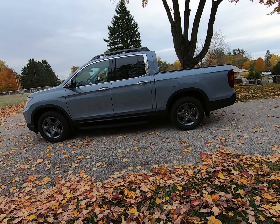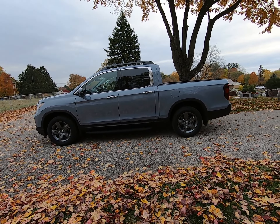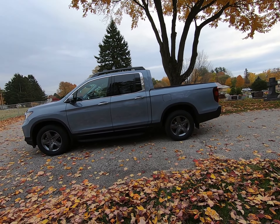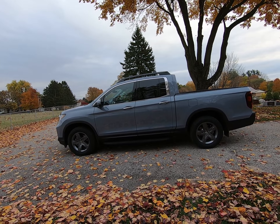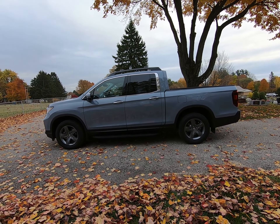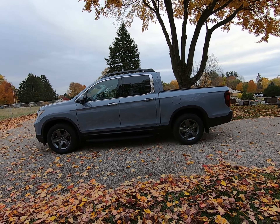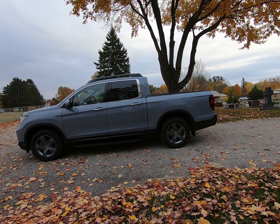I have upgraded my Ridgeline. I was all set to buy my 2020 Honda Ridgeline Sport, my white one that I've done a few videos on. I really, really liked that truck. I had it for just under two years and put about 28,500 miles on it. It was a very positive experience — an unbelievably smooth truck, a wonderful daily driver, one of the best I've ever had.